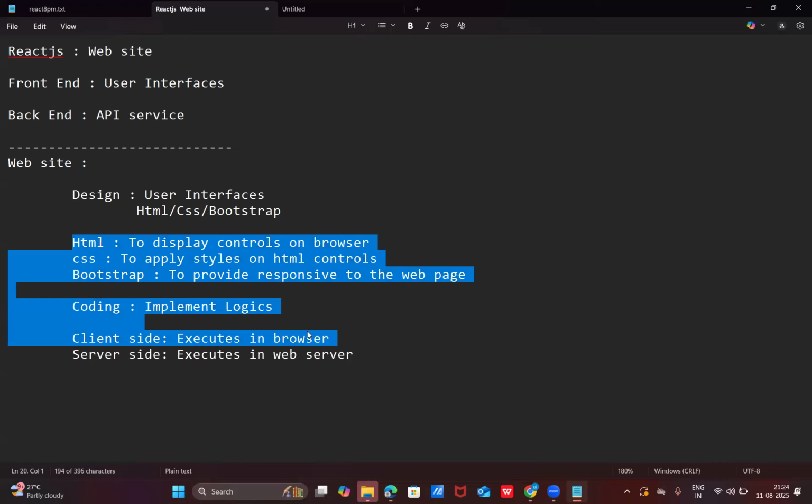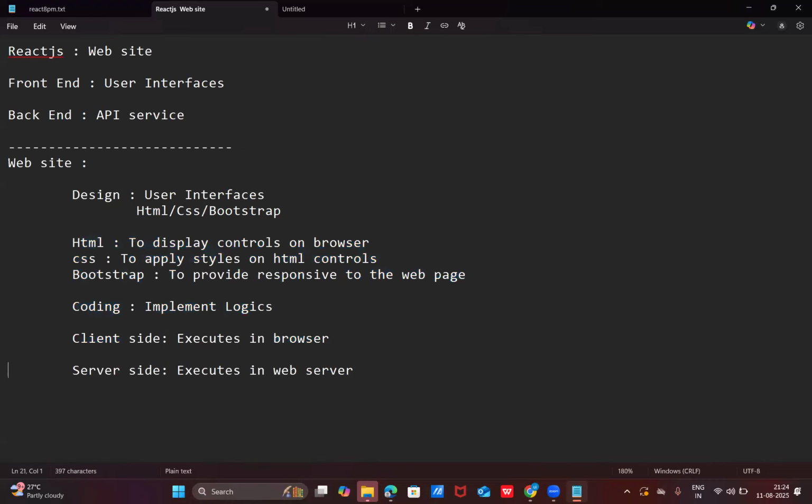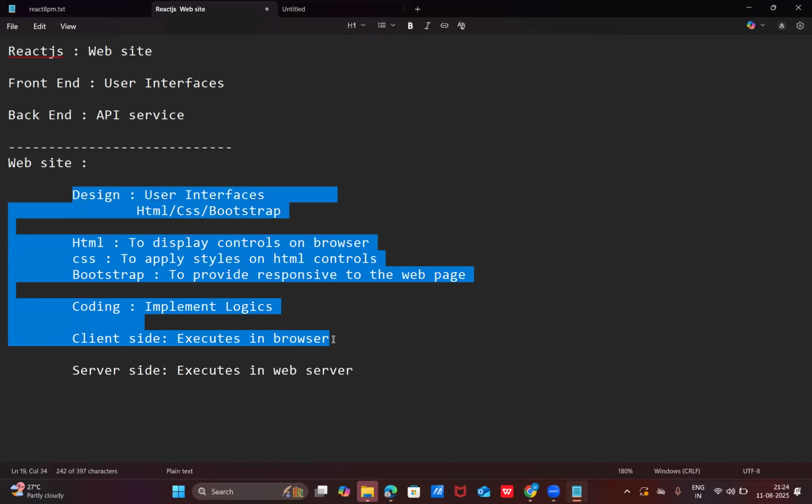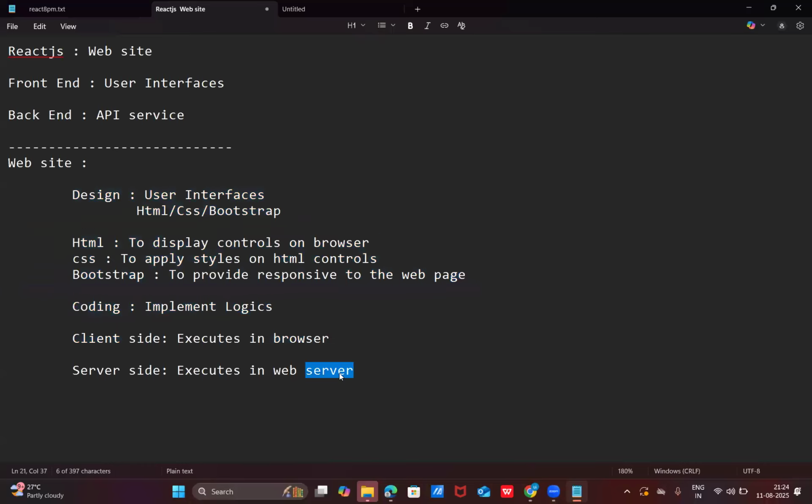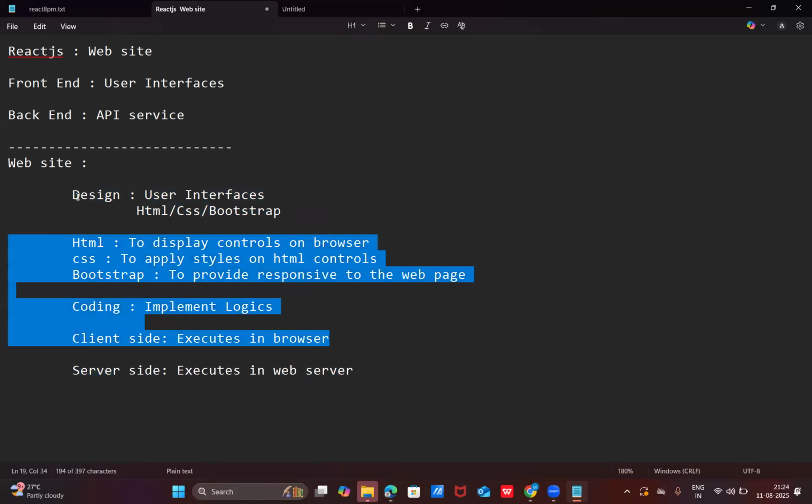The server-side programmer will work with the server-side functionalities. But as we are developers, server-side functionality is not our job. This is our job here.